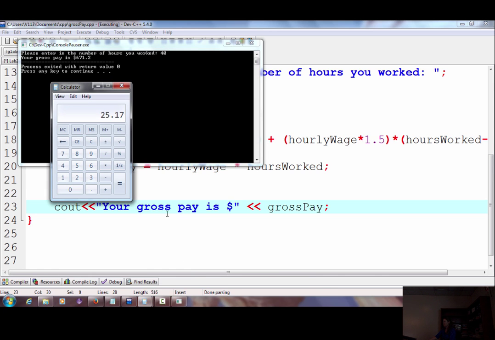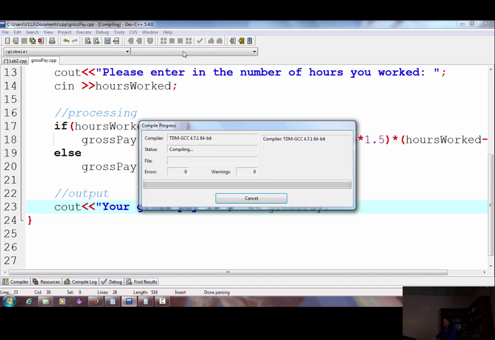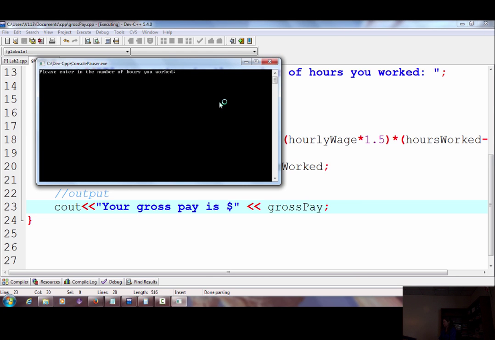You remember when you're making these programming problems and you're typing in your input? I'm pretty sure it's the right answer, but you always kind of check it. Notice it says $671.2. This is when we need that decimal place to force it to 2 decimal places. Okay. And then if we do more than 40, let's say we do 41 hours then, I should get time and a half for that last hour, and I did. So we can see that our branches are indeed working.